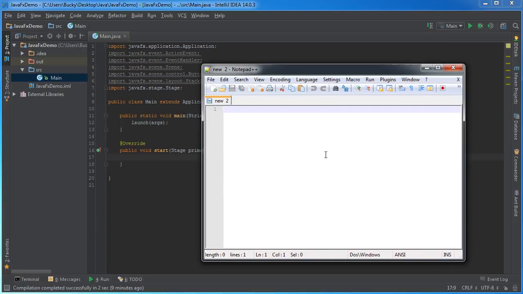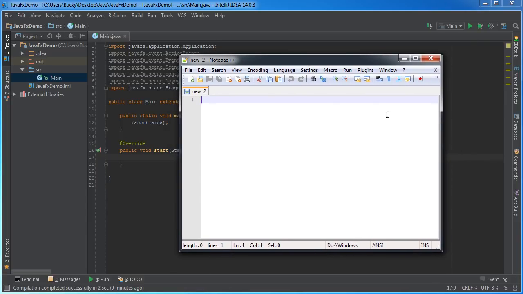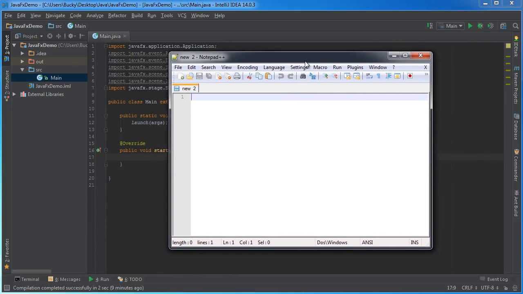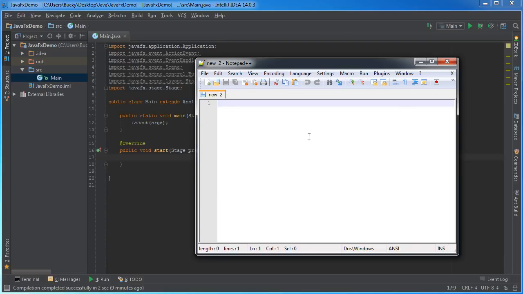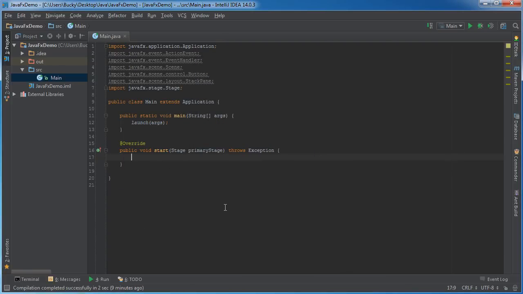And on the scene is where we're going to be putting all the cool stuff like buttons, widgets, stuff like that. So just remember, they don't call it a window and stuff inside your window. They call it a stage and the scene. Alright, so why did I just say that? Well, because whenever we override the start method, which is essentially the first method that gets called, it's going to pass in the primary stage, and essentially this is our main window.